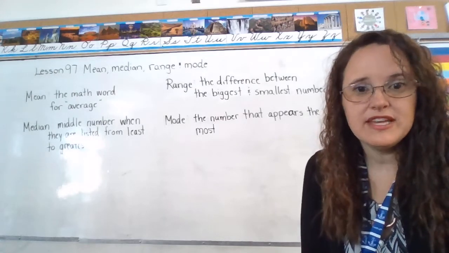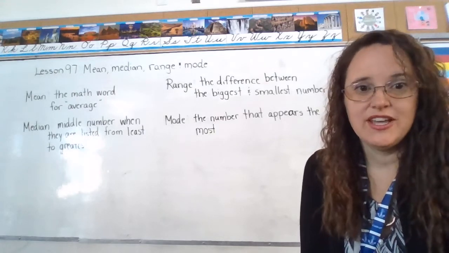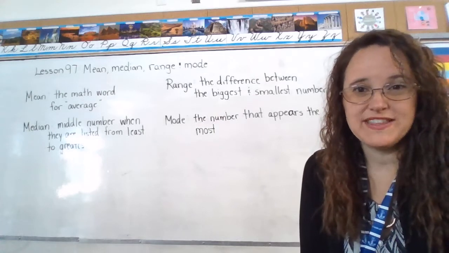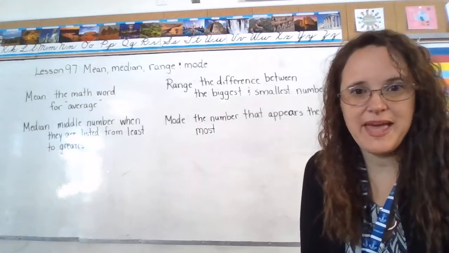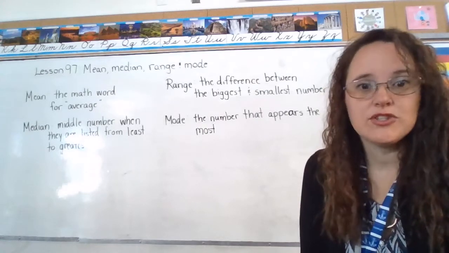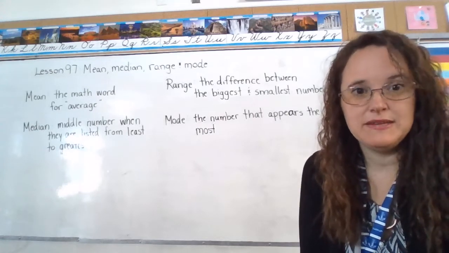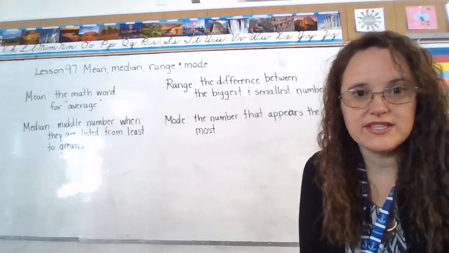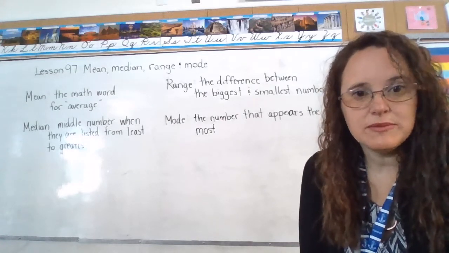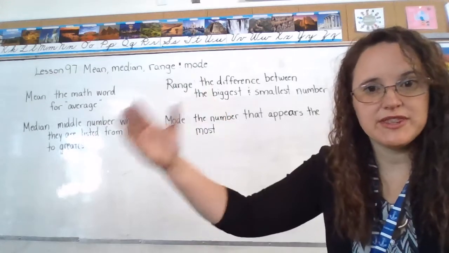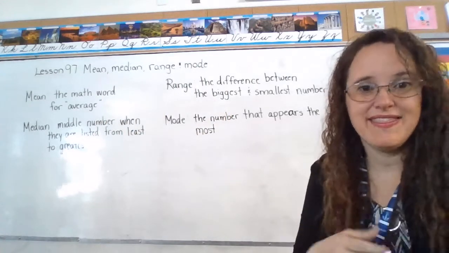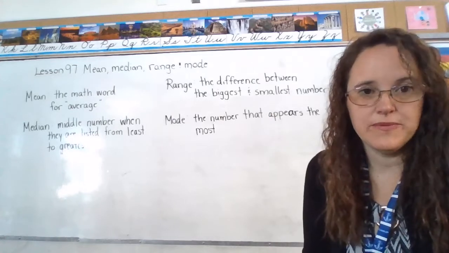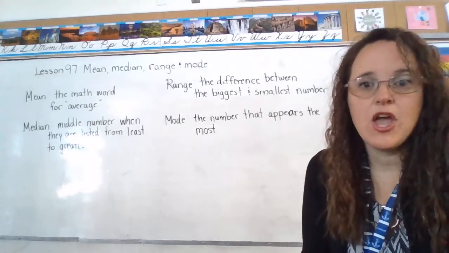Median, if you speak Spanish, that could kind of help you understand this word a little better. Medio, or media in Spanish, is middle. So finding the median means you're finding the number that falls in the middle. There's a little bit more to it than that. You have to first put the numbers in order from smallest to greatest, and then find the number in the middle. So that's the median.